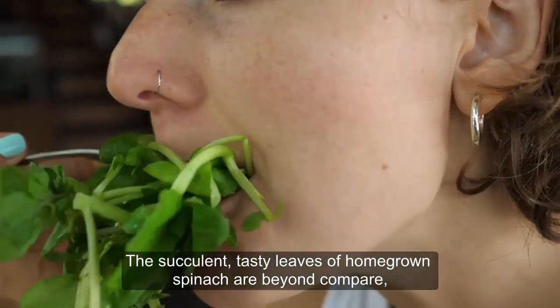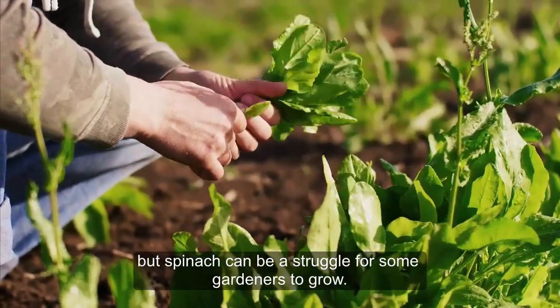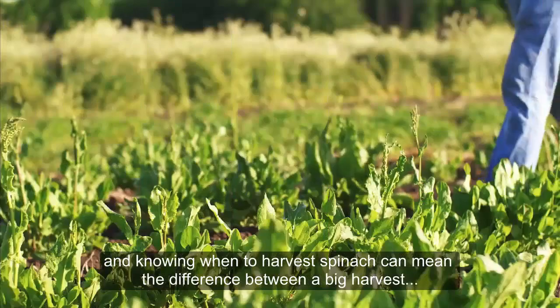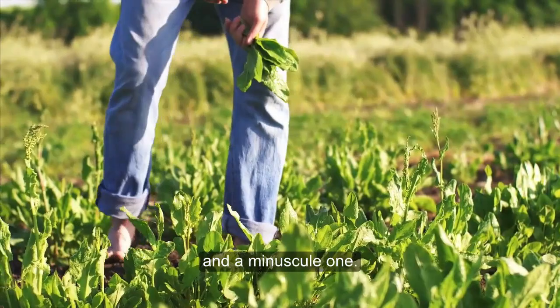The succulent, tasty leaves of homegrown spinach are beyond compare, but spinach can be a struggle for some gardeners to grow. Spinach is particular about its growing conditions, and knowing when to harvest spinach can mean the difference between a big harvest and a minuscule one.